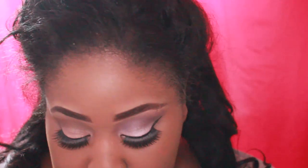So what else do we have to play in? Oh, the BB Illumination. I forgot to put that on under this. So let's just put a little bit onto our cheeks and see how that goes. I don't really feel like concealing and all that, because I'm not going anywhere, just playing in products.